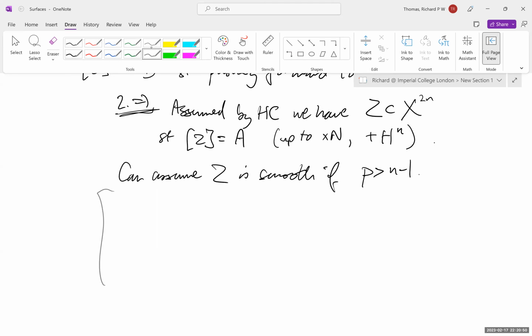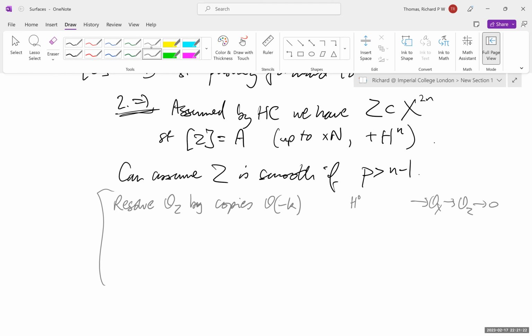What you do is you say, well, this Z could be horrific, but we can try and resolve it by nicer things. So we resolve O_Z, in the sense of homological algebra, by copies of sort of O(-k) sheaves. The usual way: you just say O_Z is a quotient of O_X. And now I've got to resolve the kernel of that map. So I've got I_Z. So how do I resolve that?